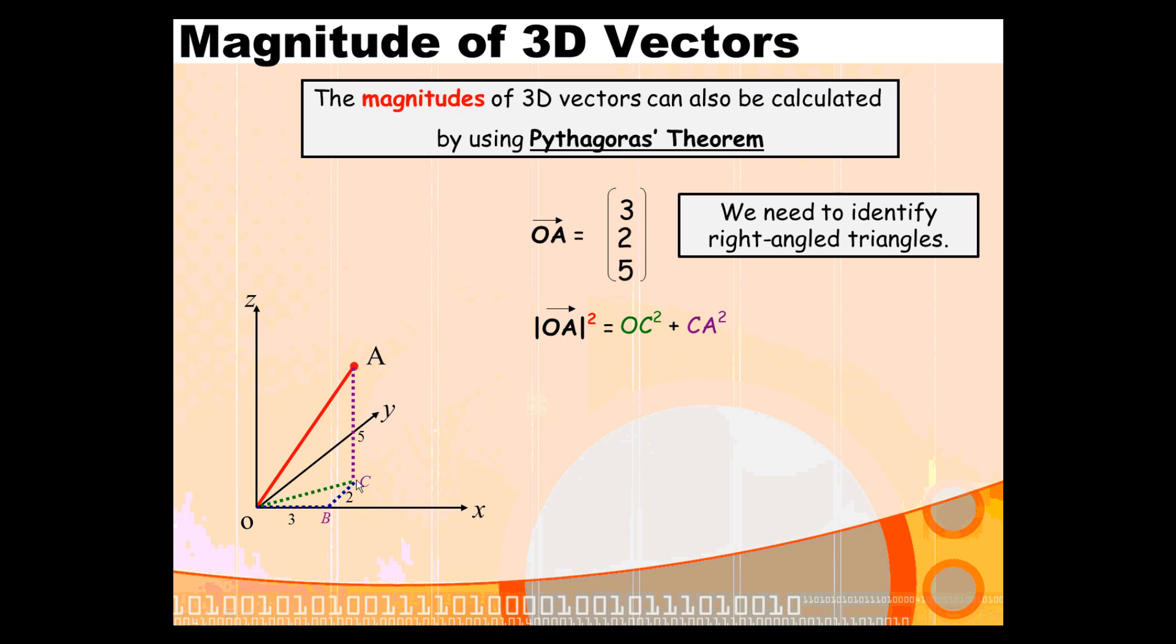OC squared, what is that? That's the hypotenuse of the smaller right-angled triangle. So if we break this up, using Pythagoras on OB squared and BC squared, you could find the hypotenuse there, the green line squared. So you see how that our vector here is OA. When you square that, what you've got is the base squared plus the height squared. We are ending up with three different things being squared and added up together. And you can see there that what you are squaring and adding together is just the components. You have your journey of 3, journey of 2, journey of 5.